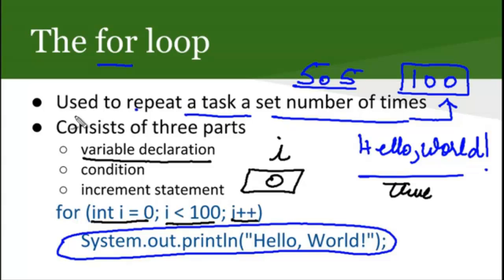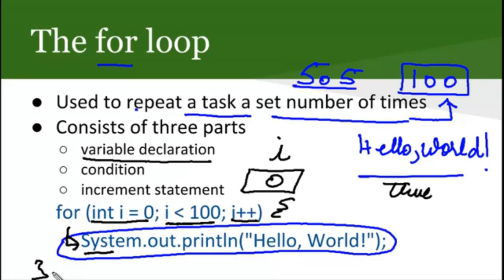So what happens is, the first time when i is equal to 0, if the condition is true, then this particular set of statements, you can say there are braces here, so whatever statements are in braces are executed. Currently we have this one statement.